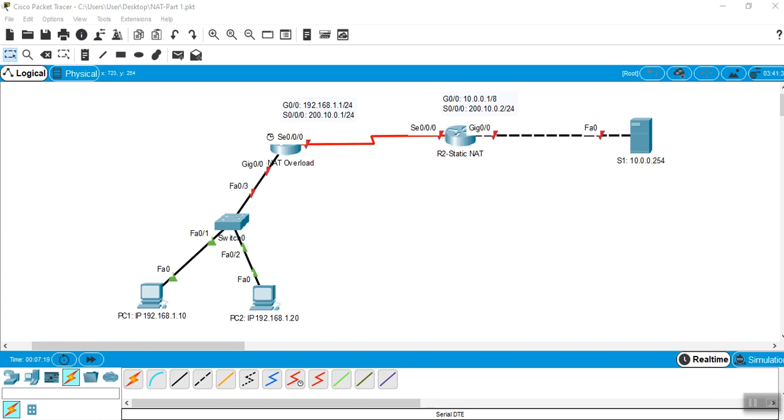So in this network infrastructure I have two routers that connect serial 0 on router 1 to serial 0 on router 2, and I have two PCs connected to a switch. The connection between router and switch uses a straight-through cable, and from the switch to the router I also use a straight-through cable. For the serial interface 0/0/0 between router 1 and router 2, we use a serial connection. Okay, let's configure each device.